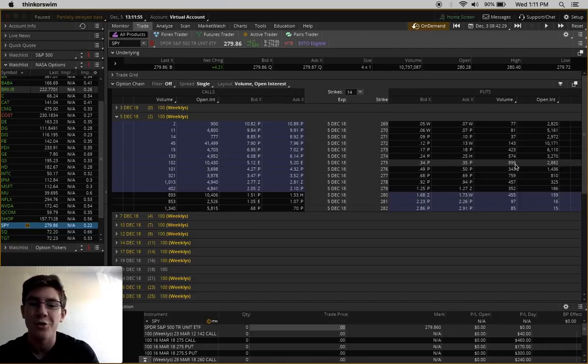Now, what type of order do I place? Do I place a market order, or do I place a limit order? Always, always, always place a limit order, because when you place a market order, even though there's a bid and ask at 34 and 35 with a 1 cent spread, which we talked about yesterday, you could get filled at 20 cents.